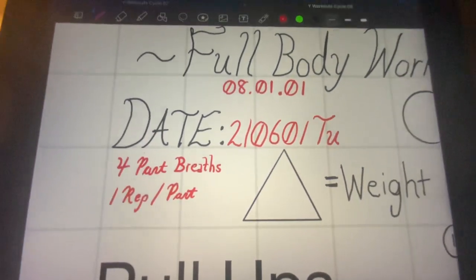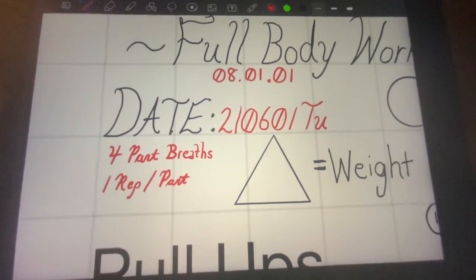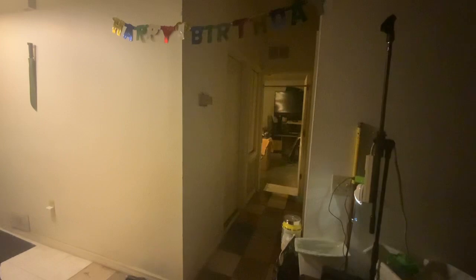Oh, by the way, it is Tuesday, June 1st, 2021. All right, so that being said, it's just low weight, low reps, but full body, and that's what's going on here.